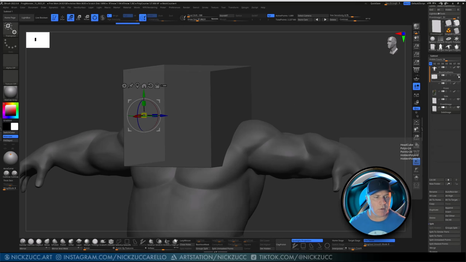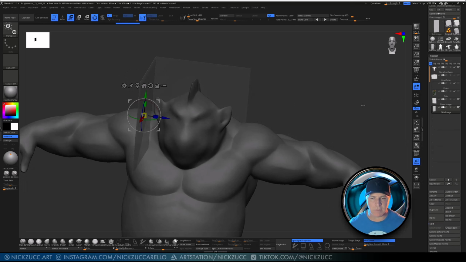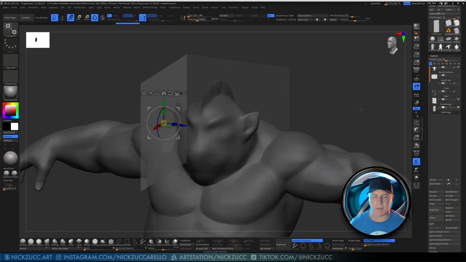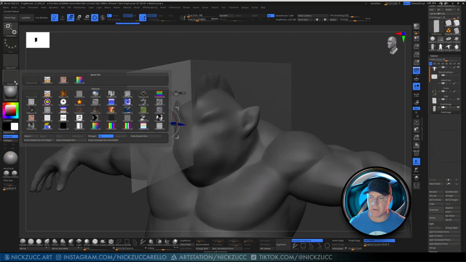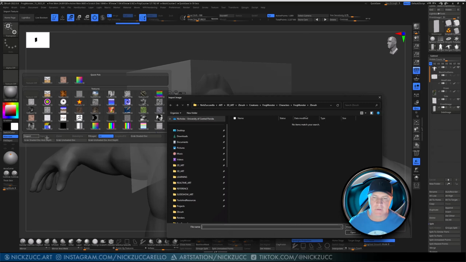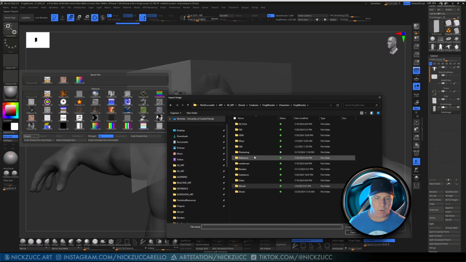Okay, I'm going to go ahead and hide this cube, and now we've got this little half cube thing that we've got going on here. I can turn on perspective now at this point. And then to get the textures into here, all you need to do is go and say texture. You can say import, and then you need to navigate to where this sits.